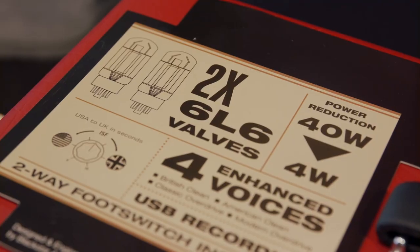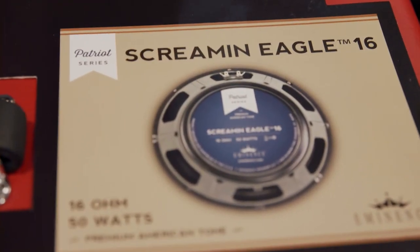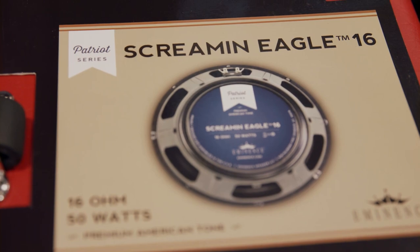Cool. And 6L6s as well, so that's where you're getting that difference in the Fender style tone. 100%. With the two-channel thing, do you ever find yourself moving into driving it, or do you keep it as a not really clean thing?